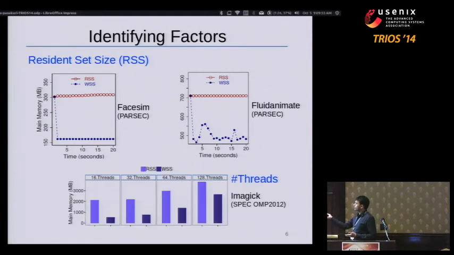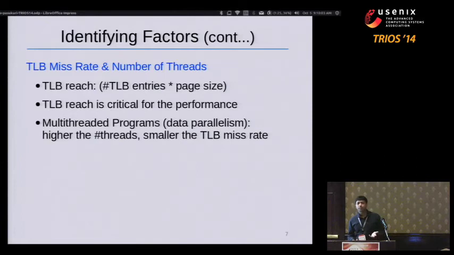And also, we observed that the number of threads significantly affects WSS. Therefore, it correlates with WSS. For example, we ran the image processing application from SPEC OMP 2012 with a different number of threads on SPARC T4-4. As you can see here, the number of threads correlates with WSS. And also, there is a difference between RSS and WSS. Therefore, RSS and threads correlate with WSS. And we know that we use the TLB cache for speeding up the translation between virtual addresses and physical addresses.